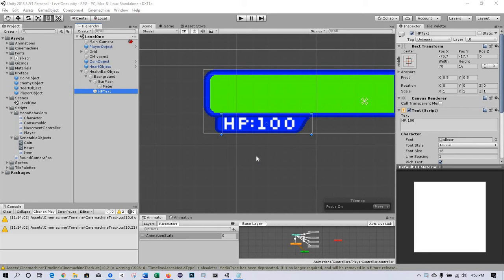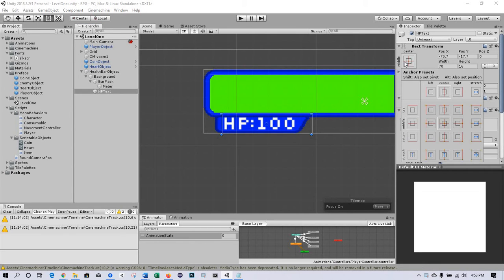All right, now we're going to script the health bar object, and we're going to turn it into a prefab. Before we do that, select health points text, HP text, and we want to anchor it. I don't know what I did there. Control Z. Okay, we want to anchor HP text.